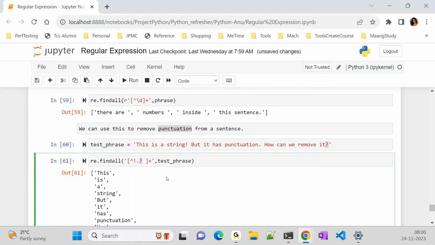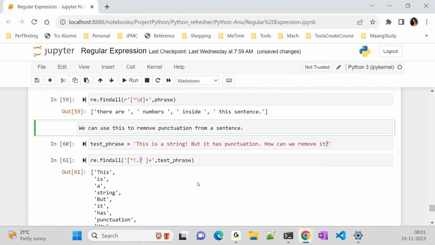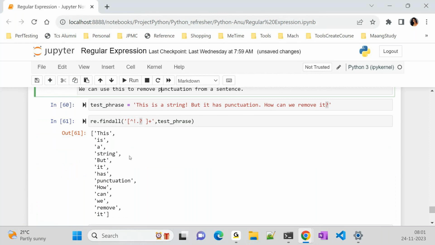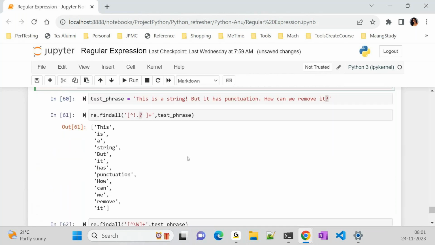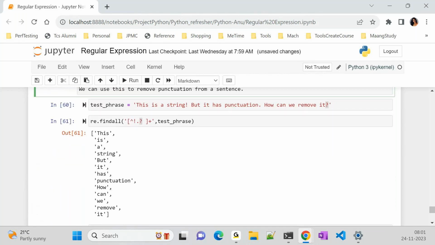Okay, so I started this example to show how to remove the punctuation. Initially we tried to print without the punctuation, but now the sentence is in list format. It's not in one sentence format. So after this, I will join this.